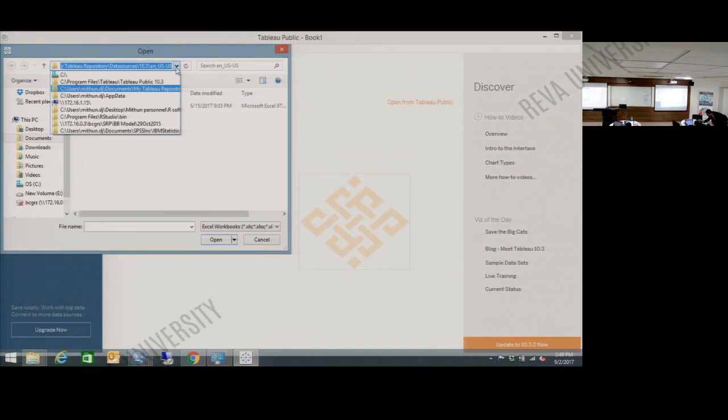C drive, users, C drive users, Mithun.dj documents my Tableau repository. You're able to access it?